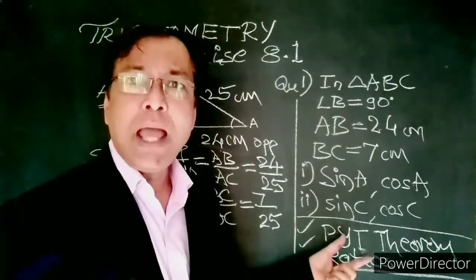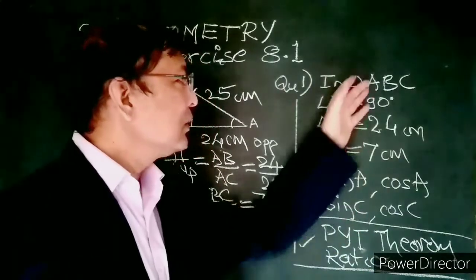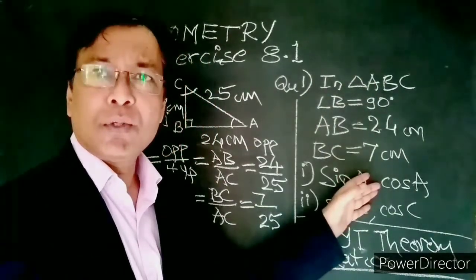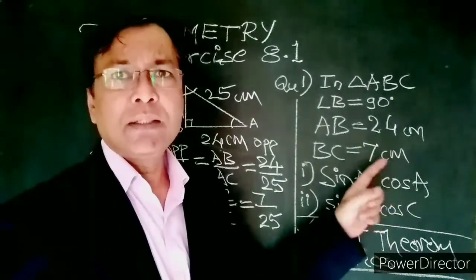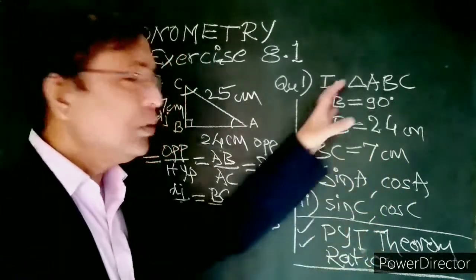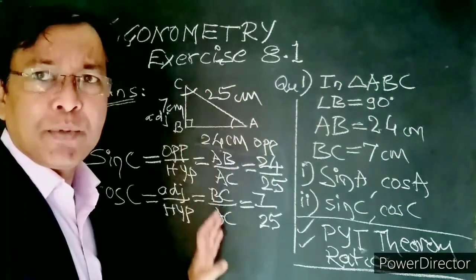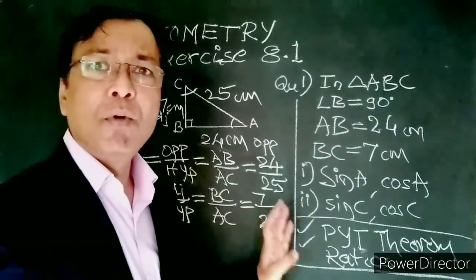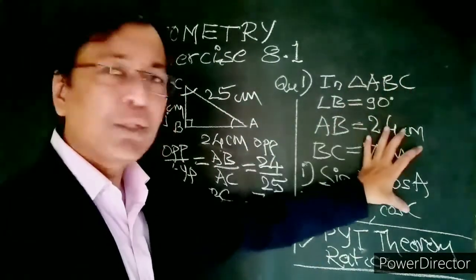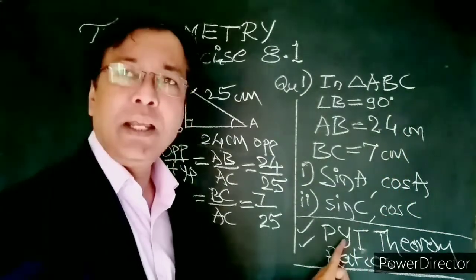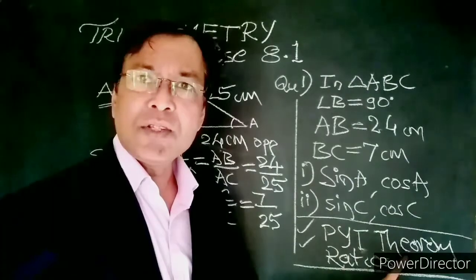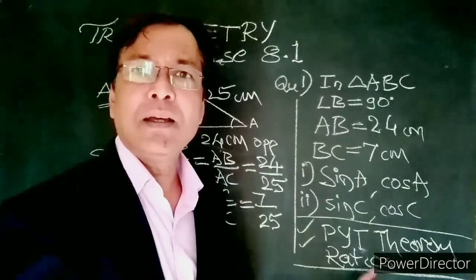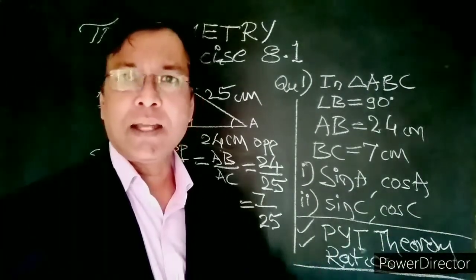These hints will help you solve such types of questions. It saves your time. Whenever you revise this numerical, don't read all the steps. It consumes more time. Just read the question and see this hint: Pythagoras Theorem, ratios. Apply the Pythagoras Theorem and then find the ratios of trigonometric angles.